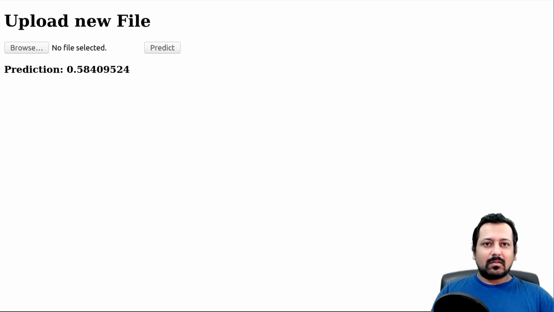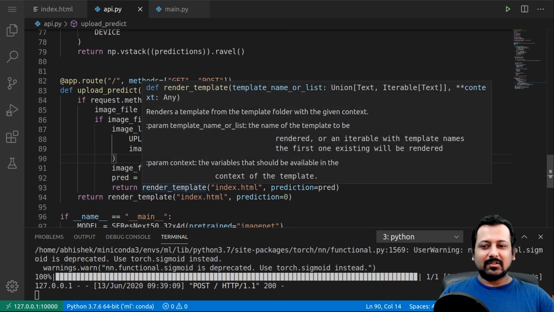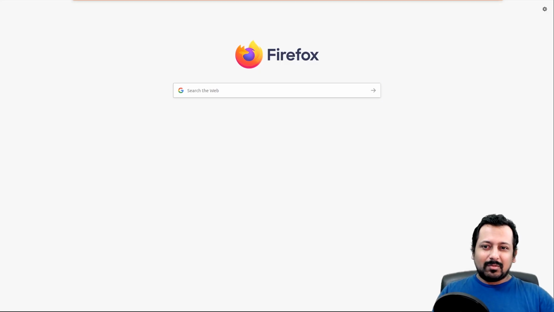But obviously this doesn't look very good. It's like, okay, whatever. You don't even see the image, nothing, right? Now there are many different technologies that you can use. You can just build an endpoint here and let it return a prediction, and then let your front end handle everything else. So you can write a front end, a back end, another back end, which communicates to this endpoint and sends an image and gets a prediction. But obviously I'm not a web developer, so I cannot do that. What I can do is do some simple things.